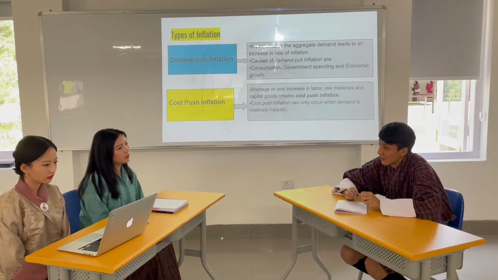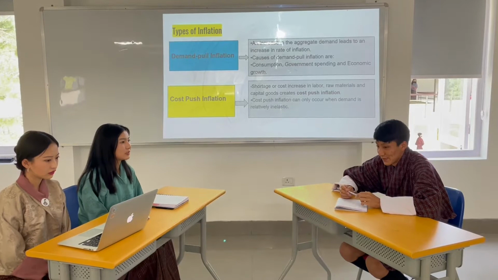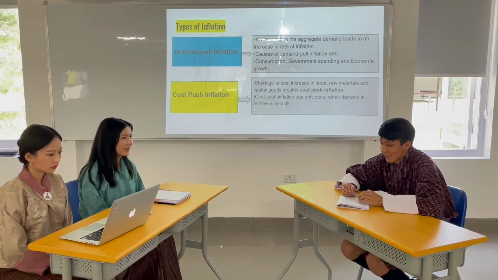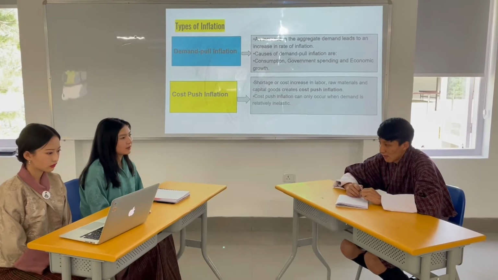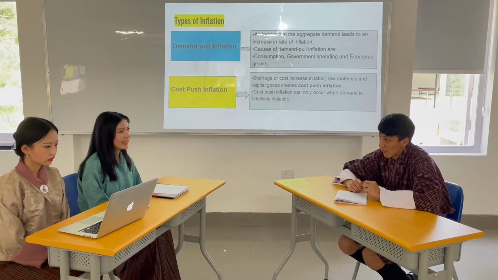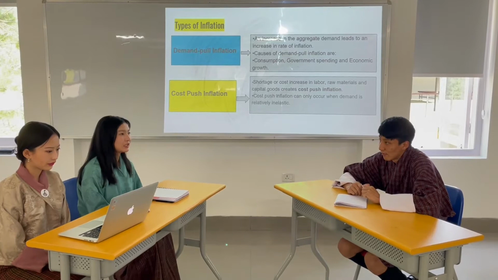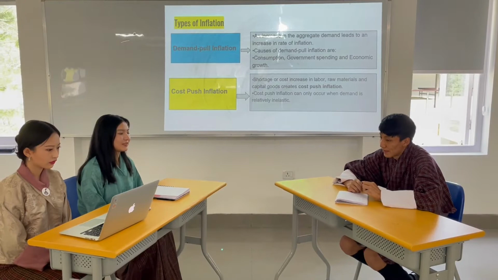Demand pull inflation occurs when the aggregate demand is greater than aggregate supply. For instance, with the outbreak of flu in the current pandemic, the government notified people to wear a mask, and as a result, there is high demand for masks but limited resources. So the price of masks increases, which results in demand pull inflation. Cost push inflation is caused when there is an increase in the price of goods and services, which leads to the decline of supply.